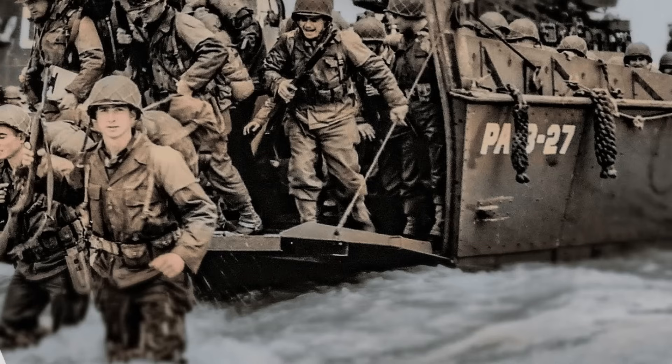By H plus 120 minutes, the vehicles would be driving up the opened drawers to the top of the bluff and starting to move inland toward their D-Day objectives — first of all the villages of Vierville, Saint-Laurent and Colville, then heading west toward Pointe du Hoc, or south to take Trevière, eight kilometres from Omaha. Eisenhower's little aphorism that plans are everything before the battle, useless once it is joined, was certainly the case at Omaha. Nothing worked according to the plan, which was indeed useless the moment the Germans opened fire on the assault forces, and even before.